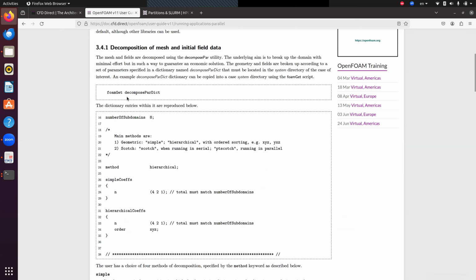You can see here about creating the decomposeParDict, how it looks like, and what the difference is between the methods simple, hierarchical, and scotch.